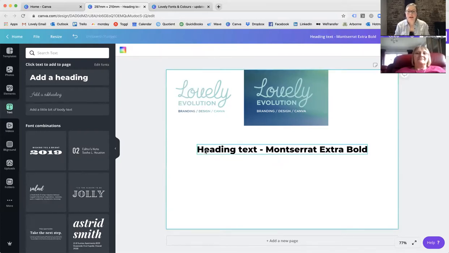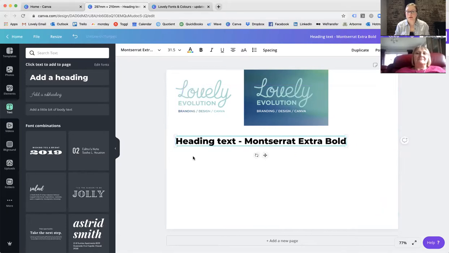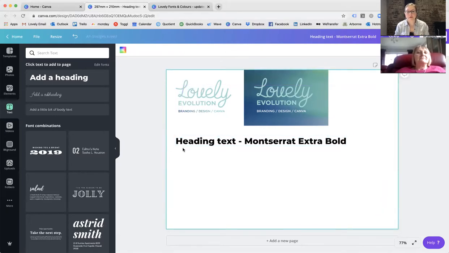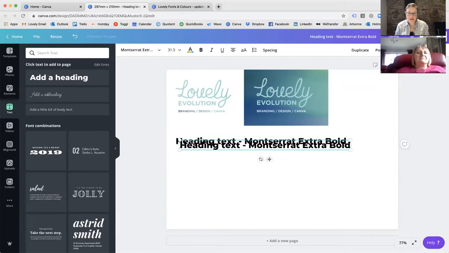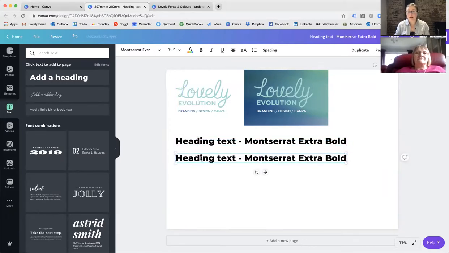You're starting to say what fonts you want to use, and this is useful for you to get your own head around it, as well as when you're briefing someone who's doing a website, for example, or anyone who's going to be doing anything with your branding, either for you, with you, or for yourself. It's just a great reminder here.